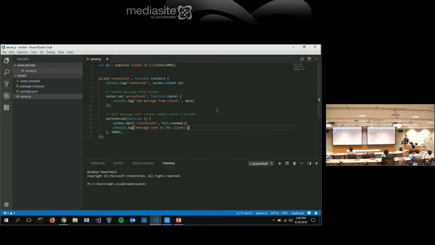Yeah, this is a node module. And then what this one does is every 3 seconds it emits a random number. And so this emit, if you had multiple clients, would go to anyone, and anyone that was set up to receive a client event would pull in the message. So let me start that.